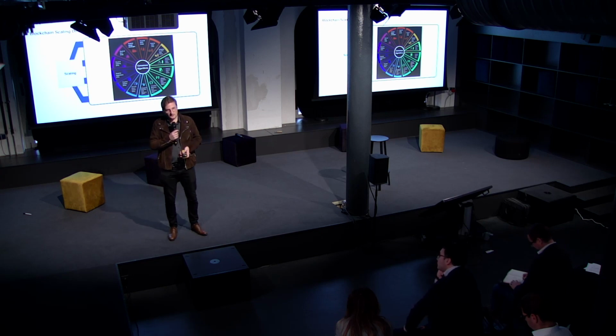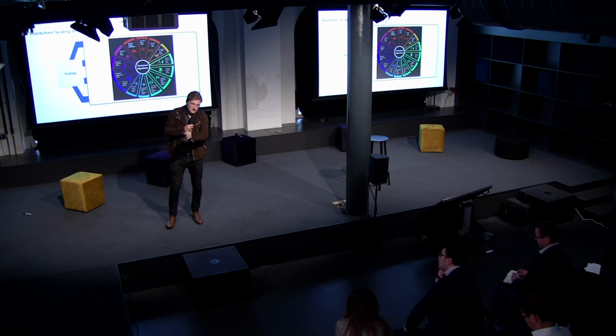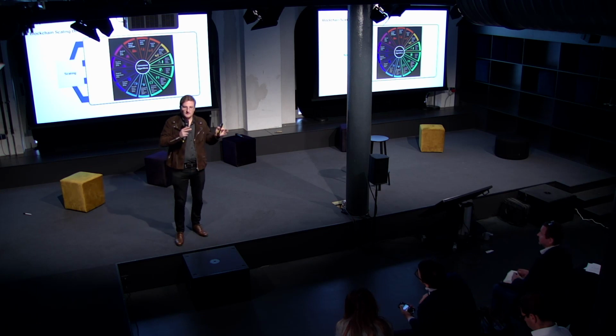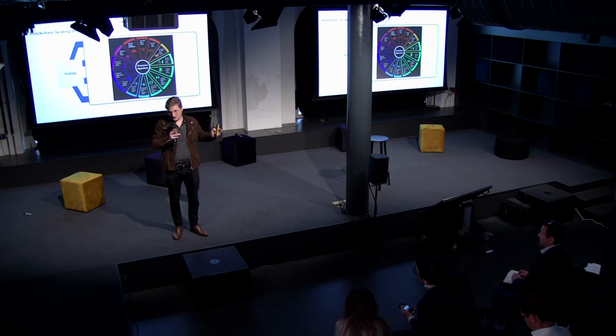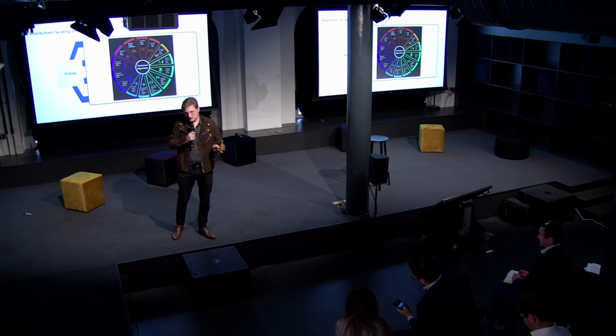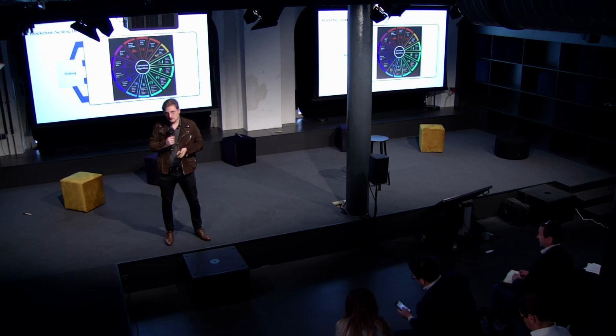In BFT protocols, if you type it in Google, you find the first paper, you will see there are a lot of communications necessary between all nodes before reaching one round of consensus. The advantage is that this is deterministic consensus. It's not probabilistic consensus. In proof of work, if you wait 6 blocks, it is likely that this is not going to change, right? In BFT protocols, you know it's not going to change. There's no forkability, right? This is the advantage. But probably one of the major drawbacks is latency and communication bandwidth.